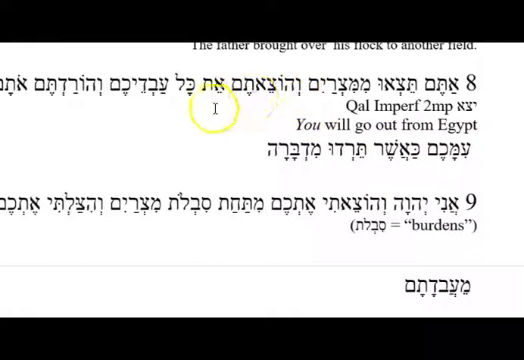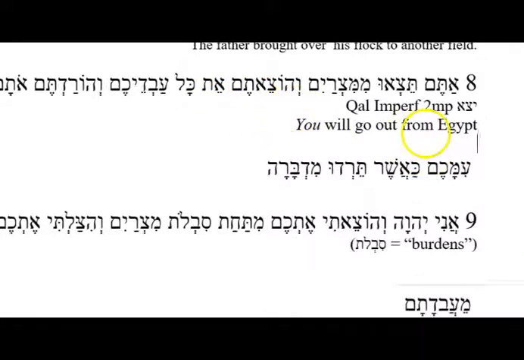V'hotsetem. All right, let's go ahead and parse that one. Now, this should be a clue to you. Ho, ho, ho: Hiphil, what? First yod. So we've got this same verb, yatsa, and this time it's Hiphil. Hiphil what? Well, we have a hey at the beginning and our perfect endings at the end. So this is Hiphil perfect, second masculine plural from the same verbal root, yatsa.